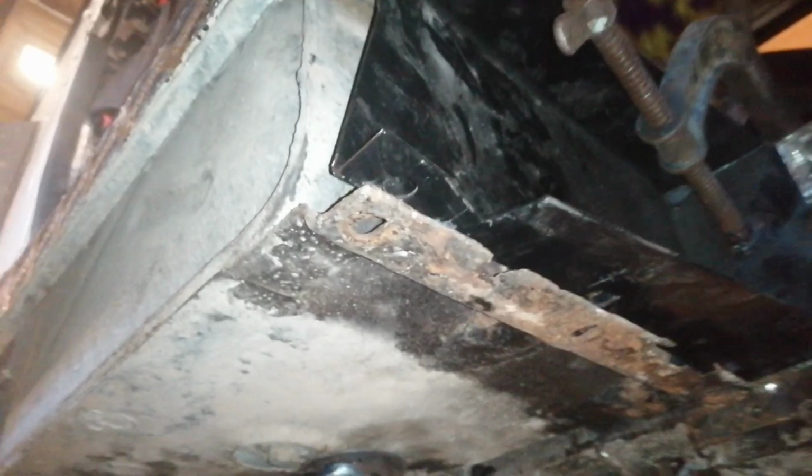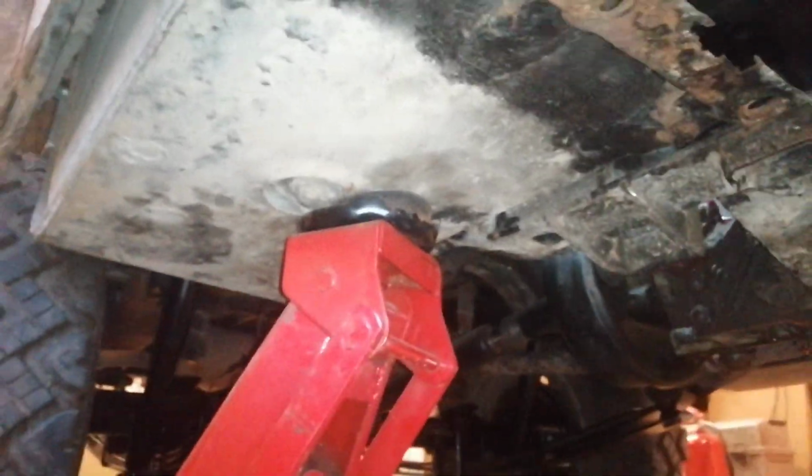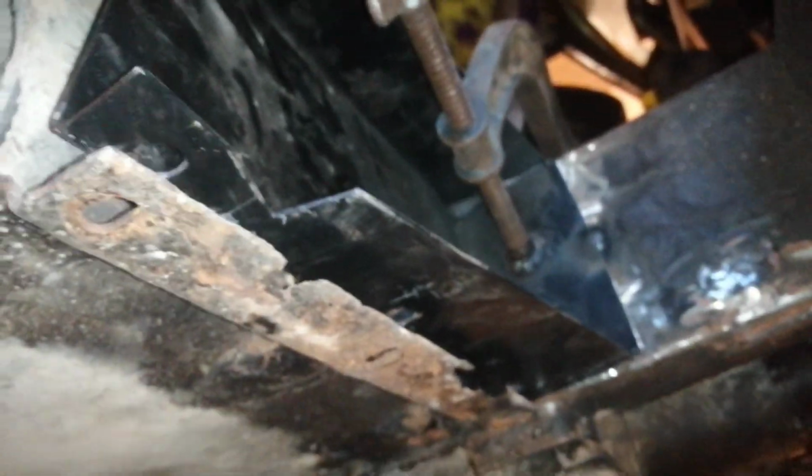So I've tacked it on front and back now. Can't see the back because the tank's in the way, but it's not lining up exactly because when I clamped the back end up against the chassis, it moved the outrigger. So I've just got to make some minor adjustments.